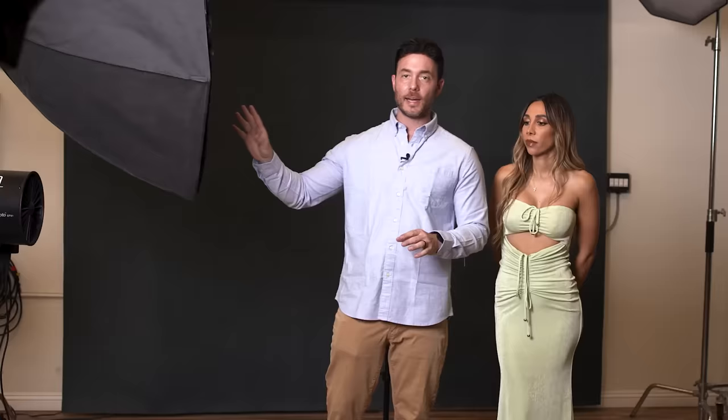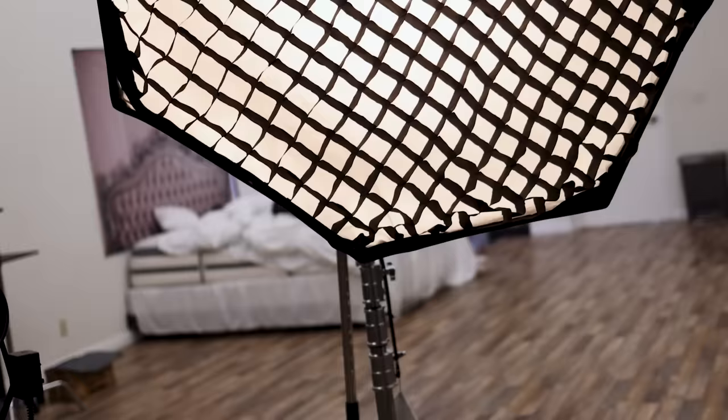Let's talk about our first two lights right now. The first light we have is a five-foot Octabox, and this light is ungelled — this is going to be our key light. I want to have clean light on my subject's face. You'll notice this light is gridded and tilted up to feather it off our model, because intentionally I want light fall-off when we get halfway down her body. I don't want it to wrap around her and light up all of her, because I'm trying to keep the white light off the background — white light will dominate any light that has a gel over it.